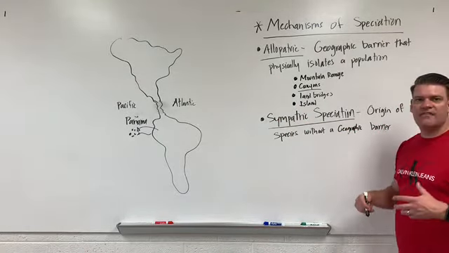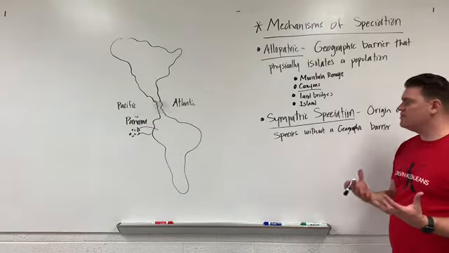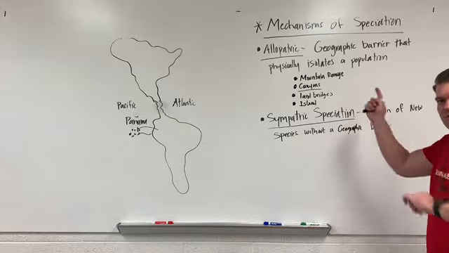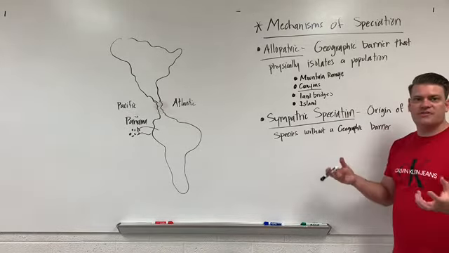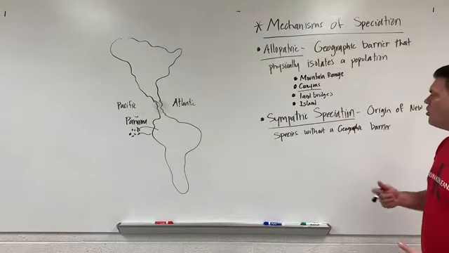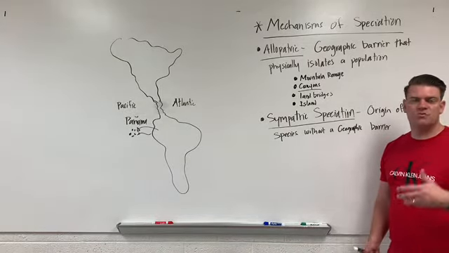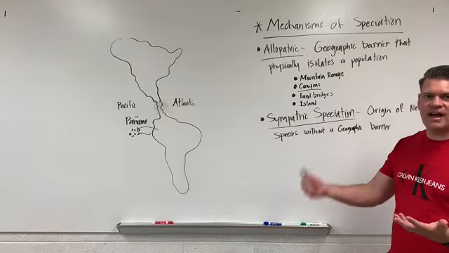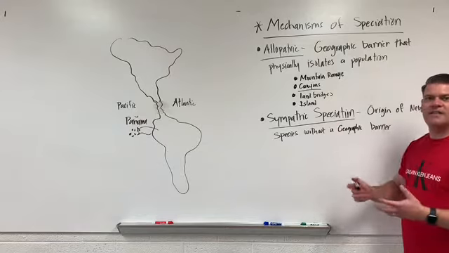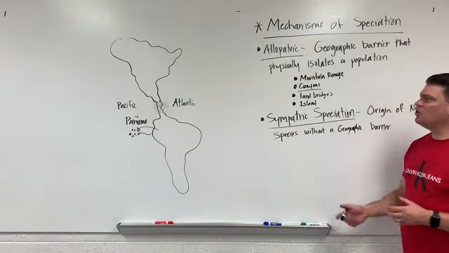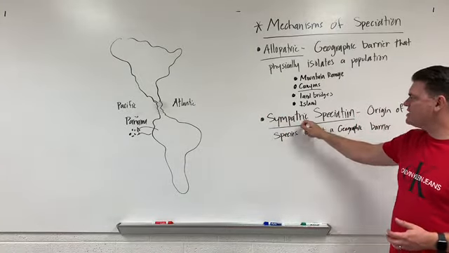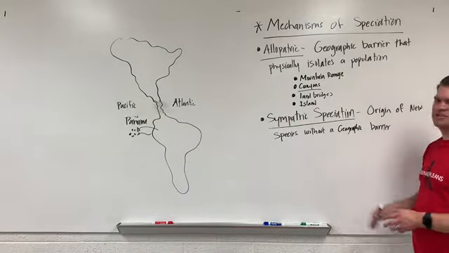So you could have two different birds living in the same jungle, but because one is dancing this way and the other one's dancing this way, now they're going to be different species because the females are picking which way they want to dance. Or you could have two different types of birds, one that is nocturnal, one that's diurnal, and even though they're living in the same area, there's no geographic barrier, there's that other type of barrier. So a lot of those pre-zygotic and post-zygotic barriers actually fit into this idea of sympatric speciation.